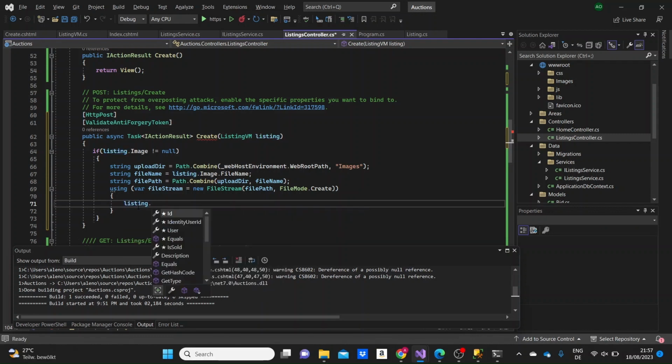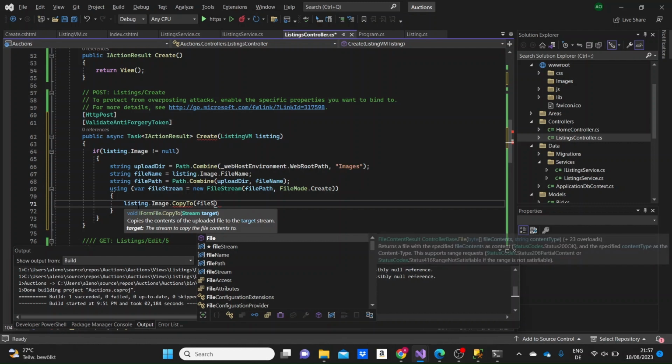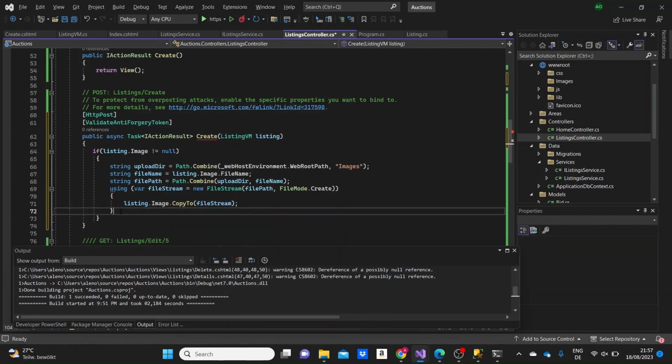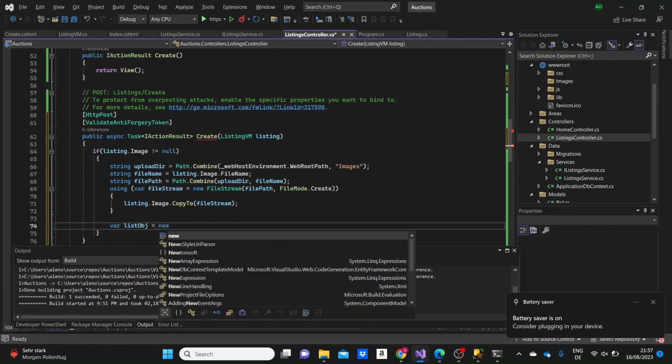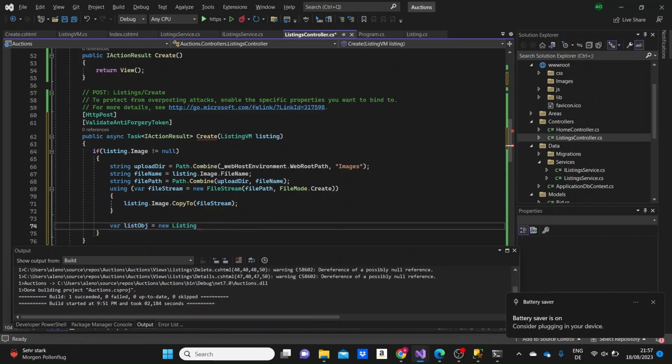What is left for us to do is write listing.image.CopyTo fileStream. And after we have created and stored the file inside our project, we will create a listing object, which will be what is stored inside our database.